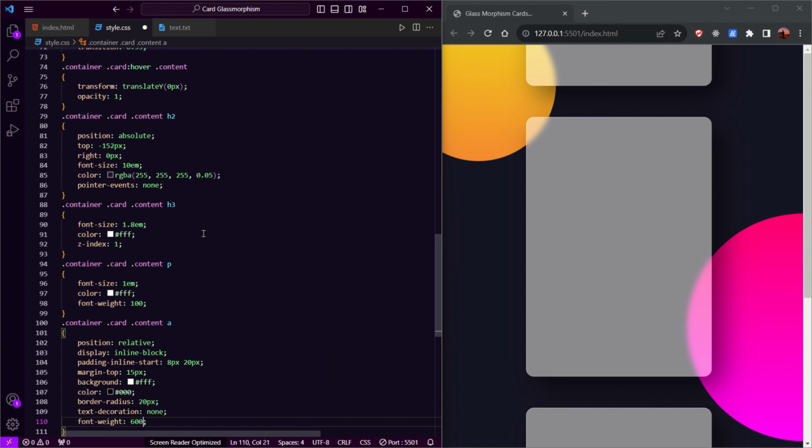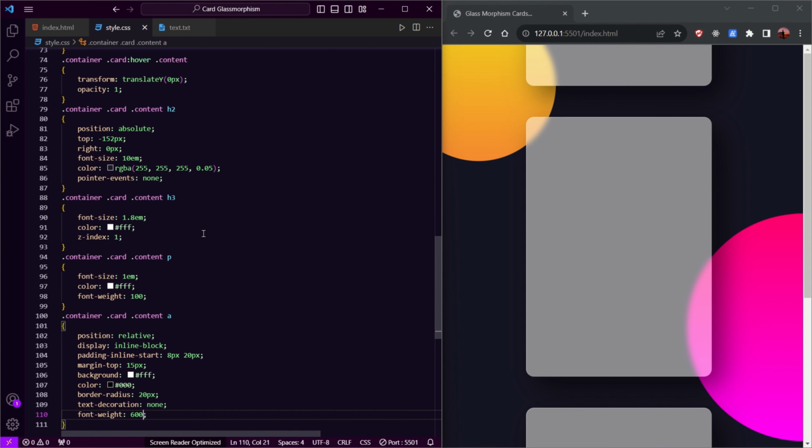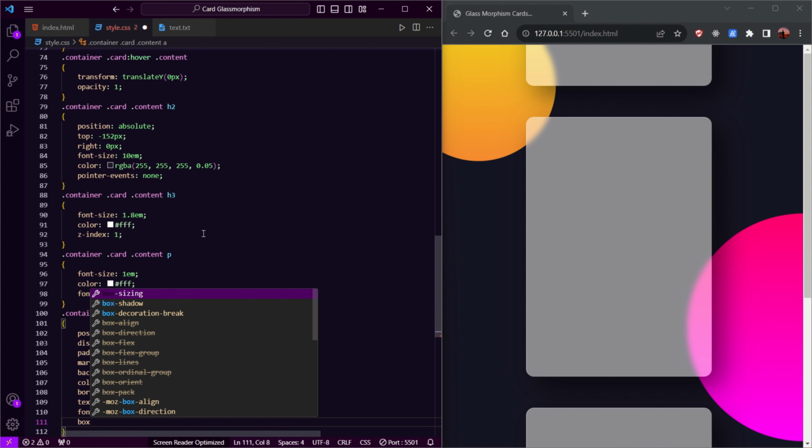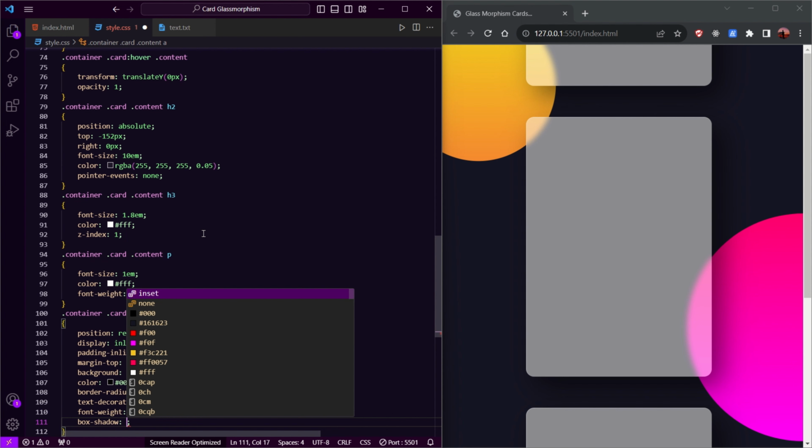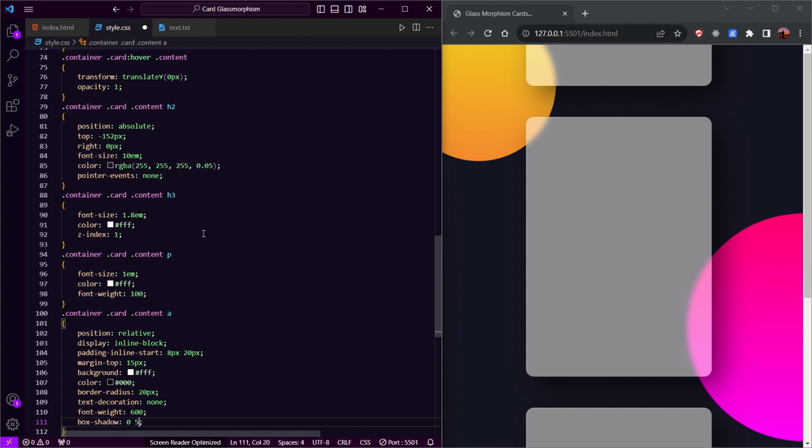Font weight of 600. And the box shadow 0, 5 pixel, 15 pixel, RGBA. Just save it.